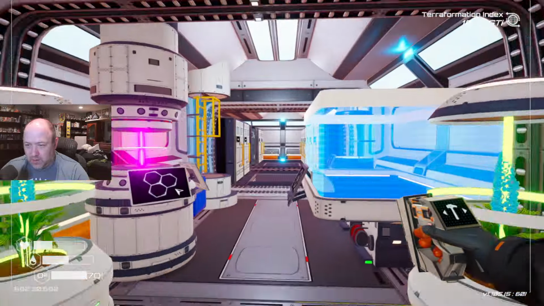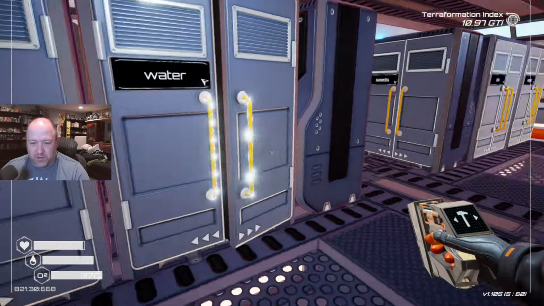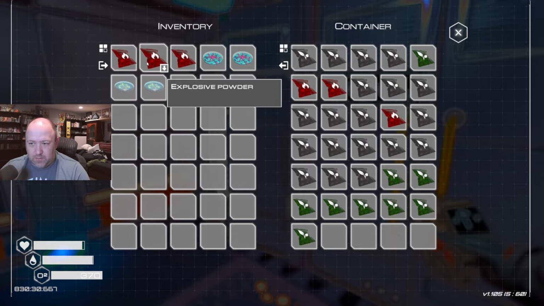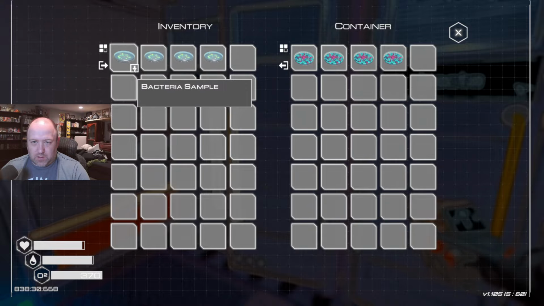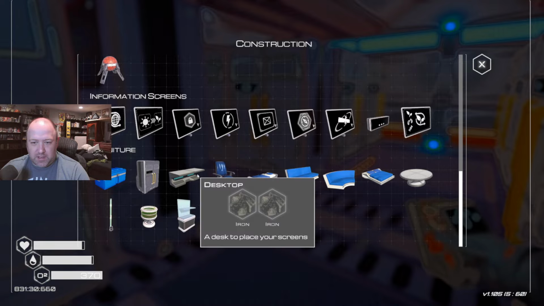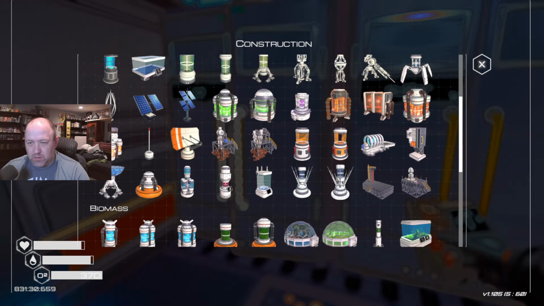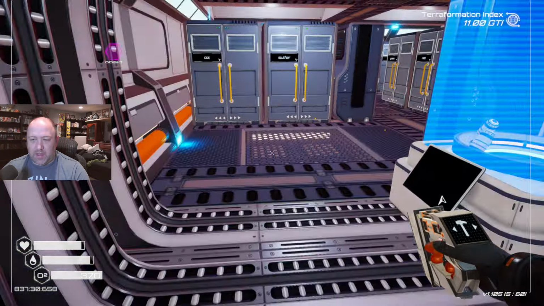We need food. Need some health. Go. And drink of water because we're here. Need items. Bags completely full. Awesome. The mutagen, the bacteria, and I need to see what it costs to make this again. So three, two, and that.